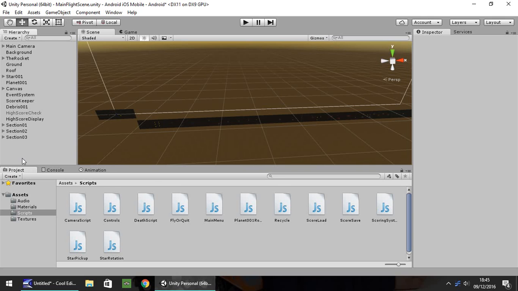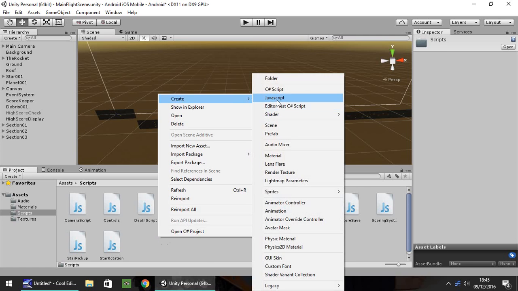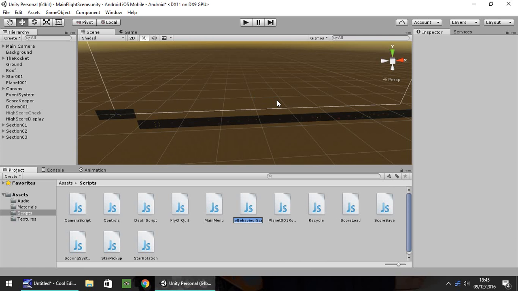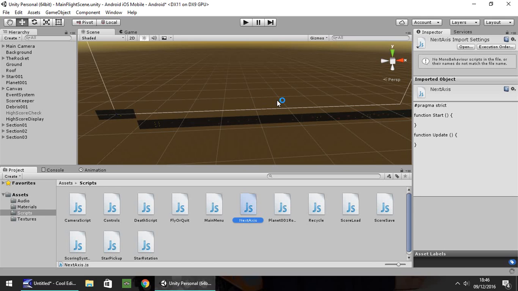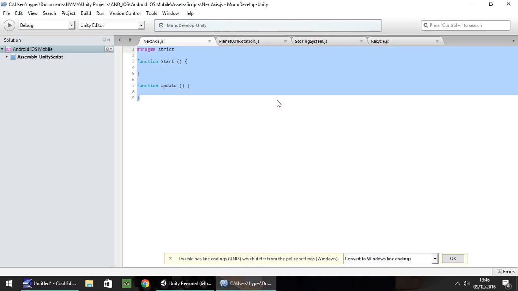So I'm going to start this one by creating a script which keeps track of our x-axis at all times. Right-click, create script, and I'm going to call this one something real simple. In fact, we'll call it next axis, because this is going to be where we define where to place our next section. In here, we're going to have two variables. One's a static and one isn't. The static one is the one we're going to modify from a different script. And the non-static one is going to be the one where we can visually see what it is currently set at.